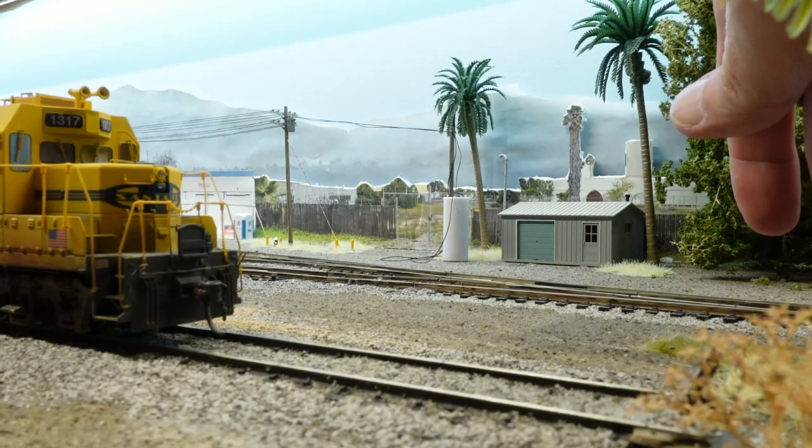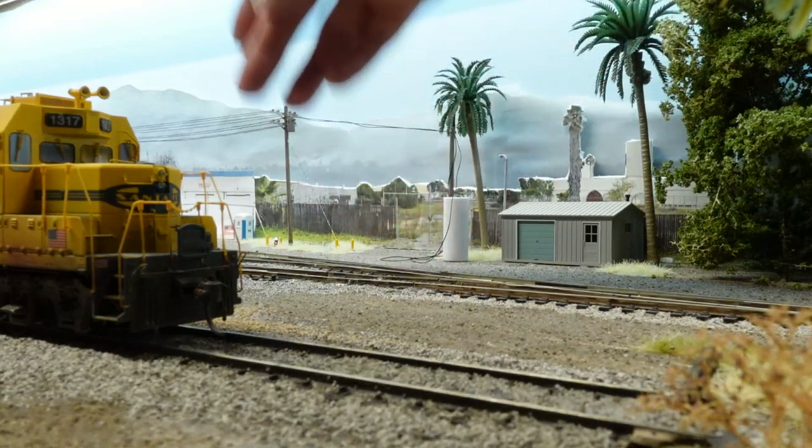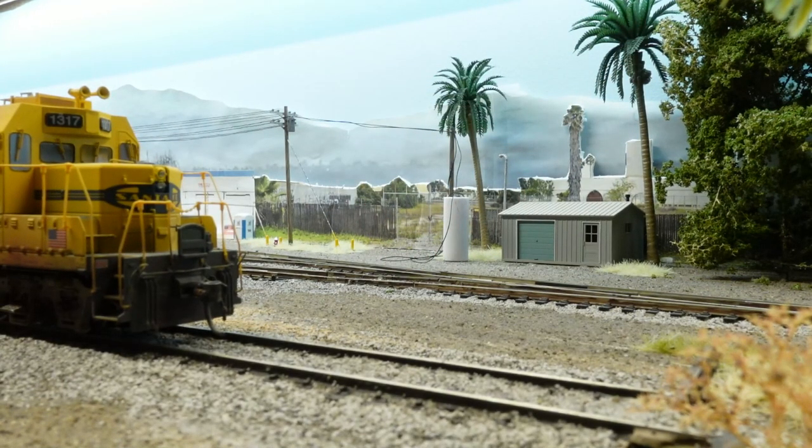Right about there is good. Let's get ourselves turned around over here. Get all our switches switched.